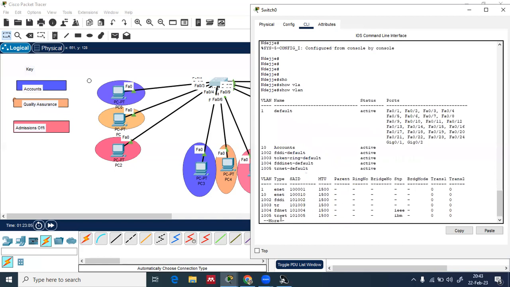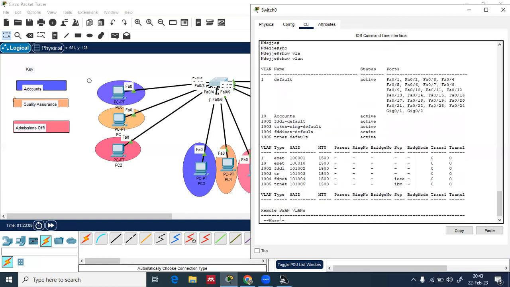I'm trying to see whether my VLAN has been created. VLAN 10, which is for accounts office, is here now. It is created and active. The VLAN name here is accounts, then the VLAN number is VLAN 10.